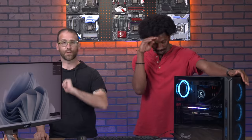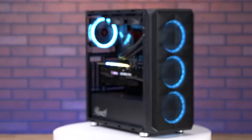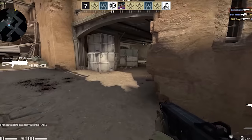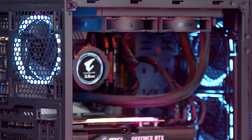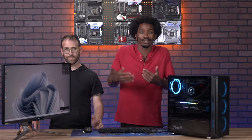Just like that, there's a 12th gen processor in there and a new motherboard. 12th gen Intel Core i7 processors give you superior gaming performance — up to 44% increased FPS across competitive online games like League of Legends and Counter-Strike: Global Offensive when compared to the 9th gen i7 processor in the same PC. The revolutionary new design with performance hybrid combines performance cores with efficient cores to give you the freedom to chat, browse, edit, record, stream, and play.